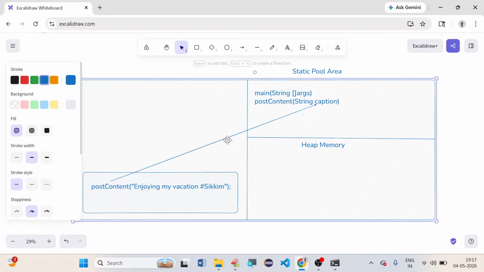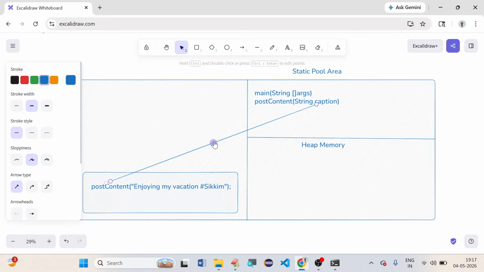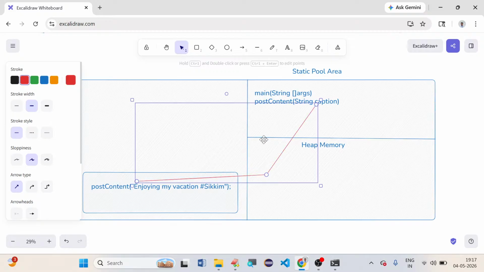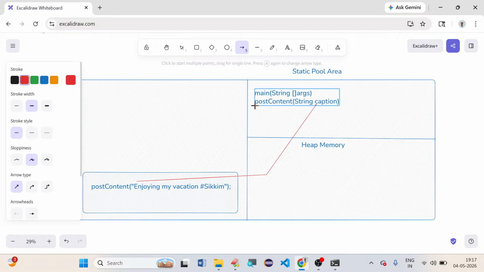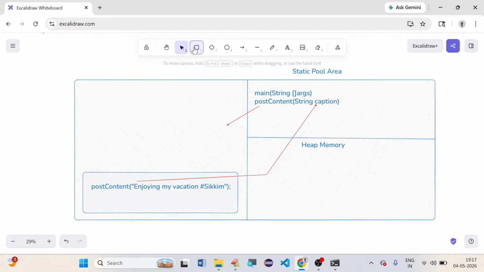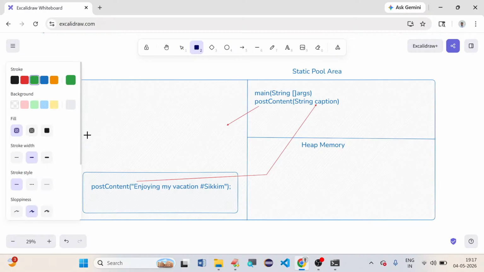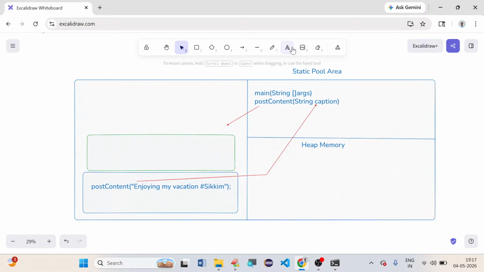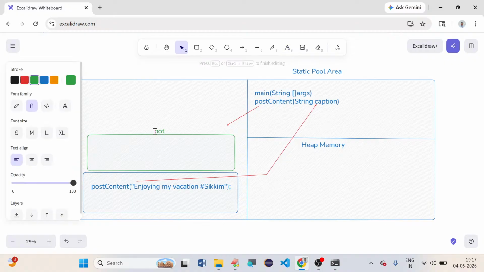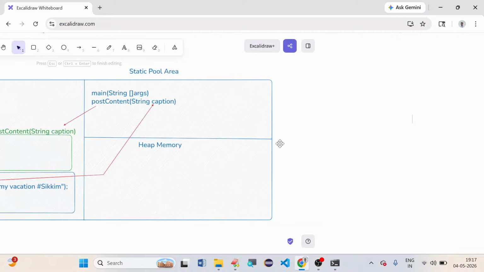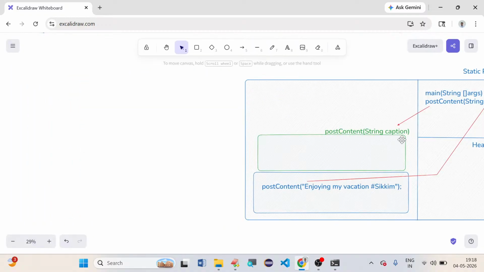So my job is to bring this postContent method to the stack area for execution. When I bring it to the stack area, on top of the main stack we get the postContent stack, which contains the caption parameter.